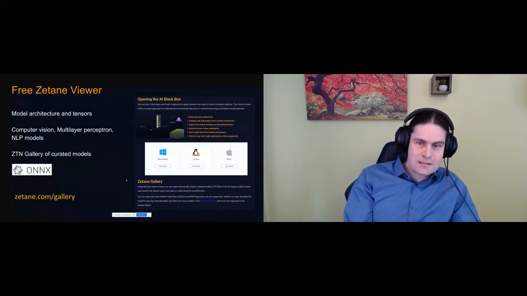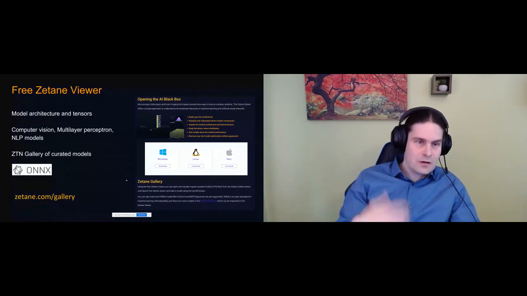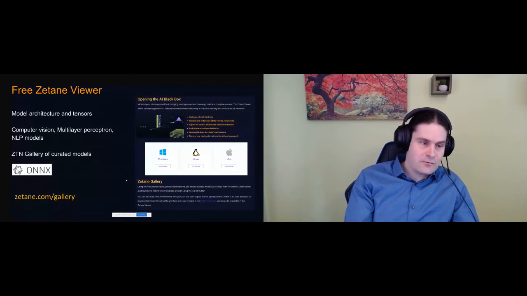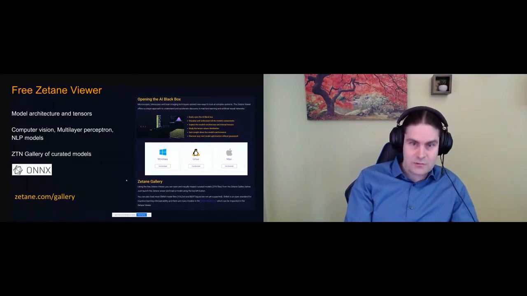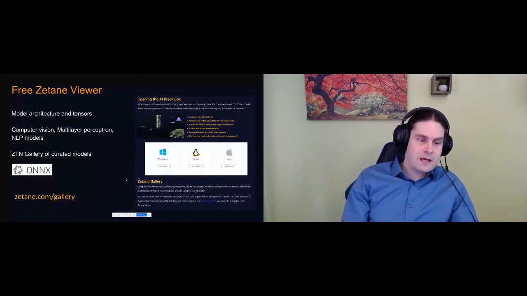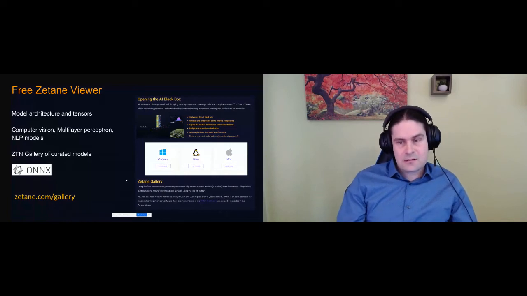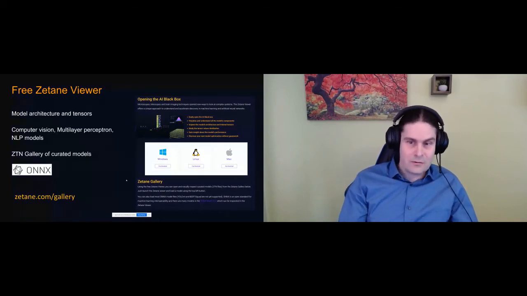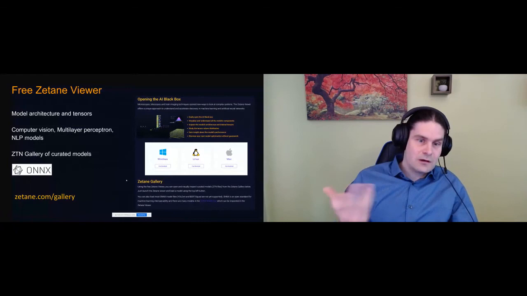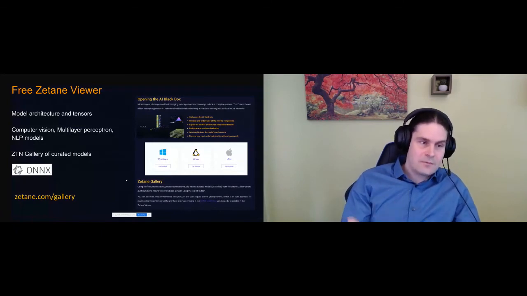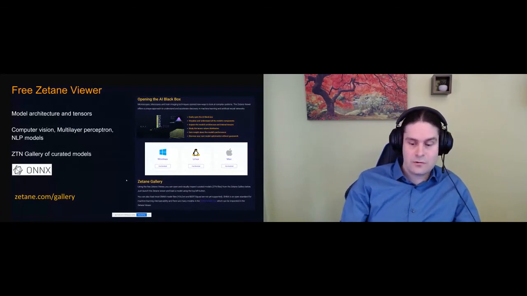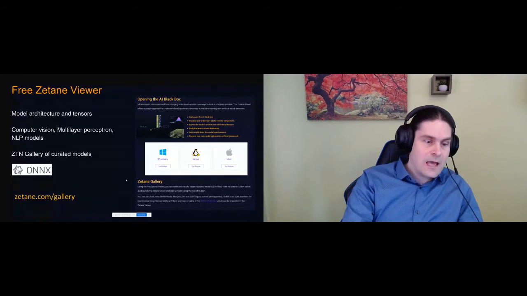What you're able to access is the model architecture, and you can open the tensors. We support everything that can be converted to ONNX, Keras also, and PyTorch models directly from the API. So all these can be seen. If you can save it, you can load it in Zetane. It can be a multi-layer perceptron, an NLP model, as long as you're able to save it.